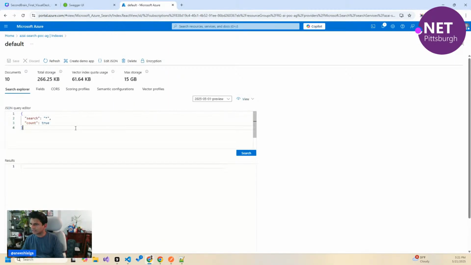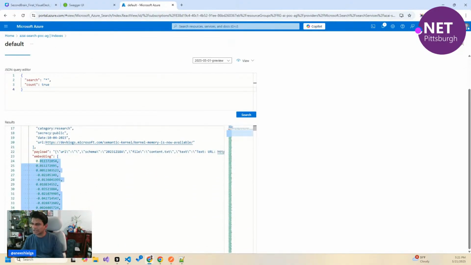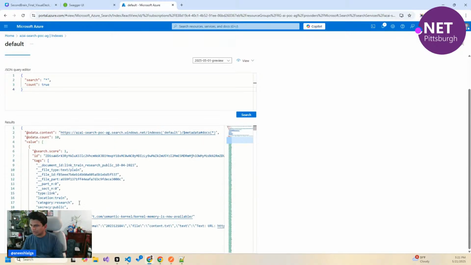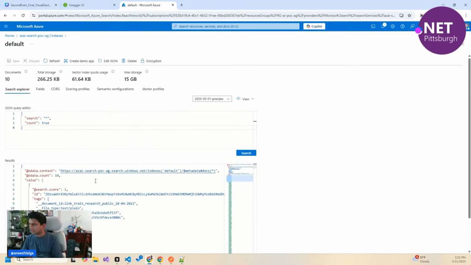I can actually access and search different things. You see all these vectors coming back. That is because, as I said, whatever information I asked it to save is chunked, vectorized, and saved into the vector database. So here it's Azure AI Search. Sorry, I misspoke earlier. It is stored in Azure AI Search, and then it is retrieved when you ask a question. That's all there is to it.